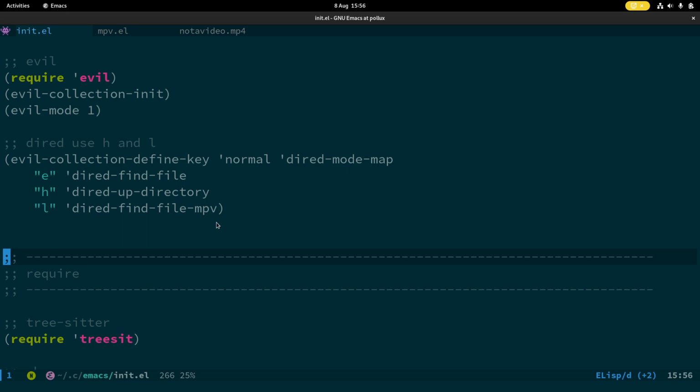And again, what I want to do is figure out a way to be able to mark multiple files and pass them in.